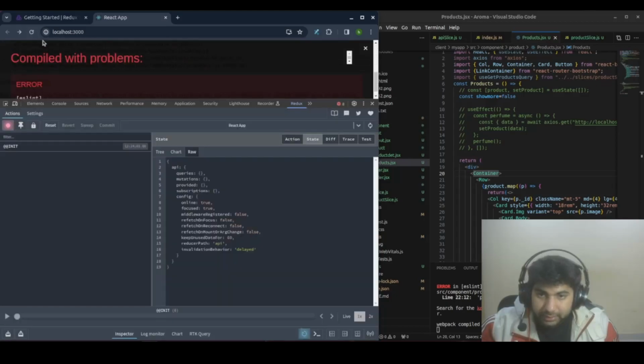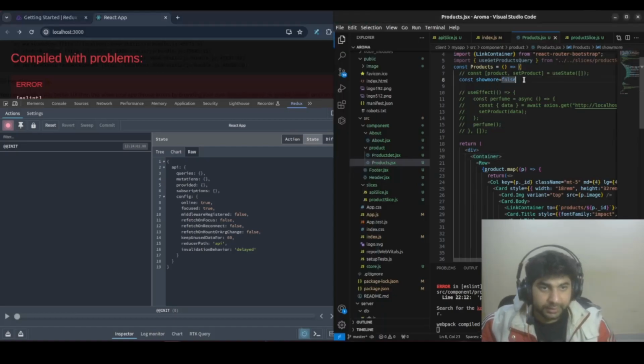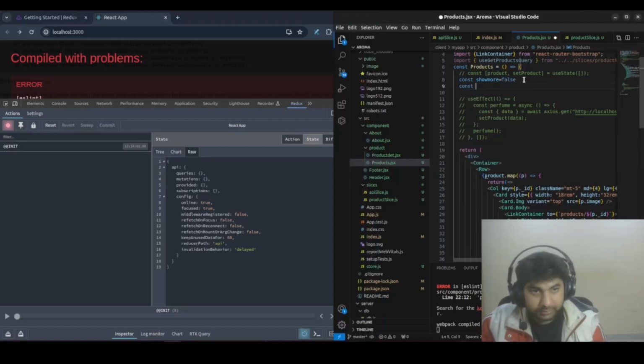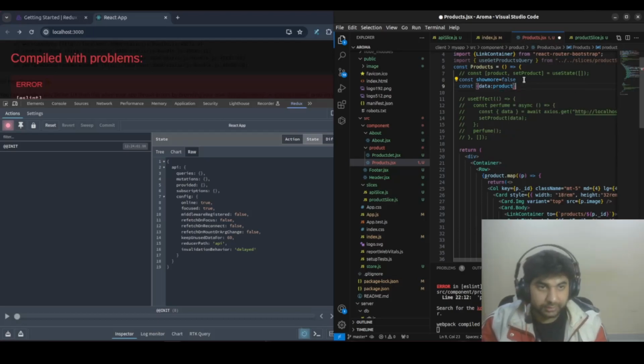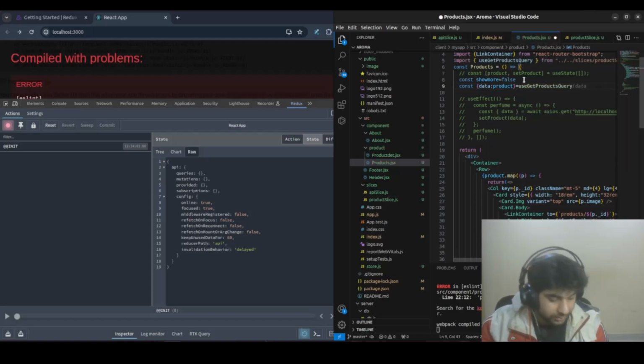Here, as I can see, nothing is happening. So what I will do, I will give a const data. Here I will write product equals to use get product query, and that's it.